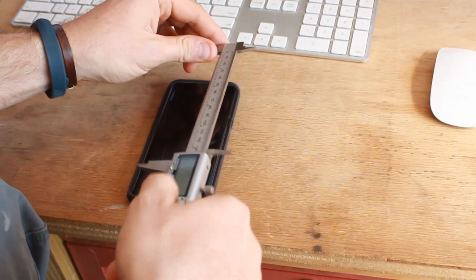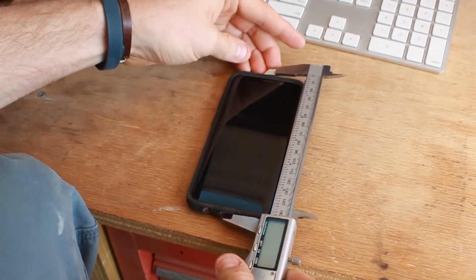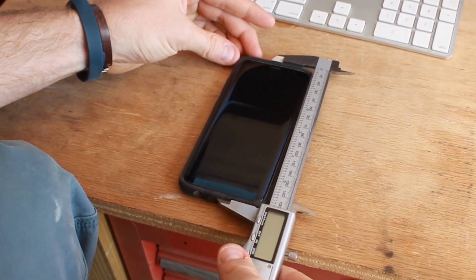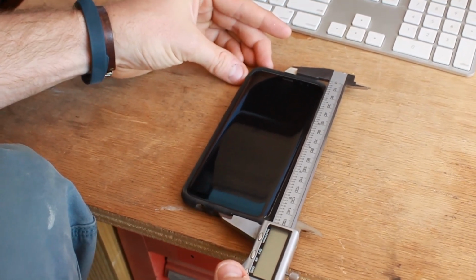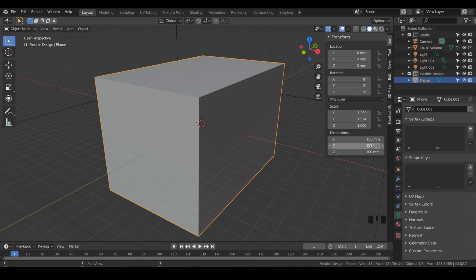So first I'm just going to measure from top to bottom. I'm going to leave my cell phone case on because I don't want to take my cell phone case on and off to put it into this product. So just go ahead and get that measurement, whether it's in inches or in millimeters or centimeters, whatever you got. So for the height of my cell phone, it is 155 millimeters. So I'm just going to type in 155. And if you did inches, if it's 6 inches, you could do 6 space IN, and Blender will automatically convert that for millimeters, but mine is 155.